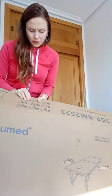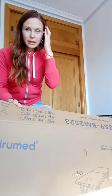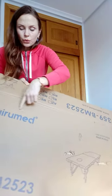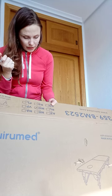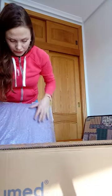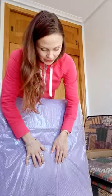There are, as you can see, different colors. Well, violet or purple, and it's quite similar to the stool, to be fair, because I was worried about it. I wanted to have like a set. They have blue, white, red, orange, green, silver, pink, and black. I'm not sure I saw pink on the Quirumed website, but they still have quite a lot. They definitely had a green one, an orange one, and I believe white and black and blue as well. So you have lots of colors to choose from. According to what I see so far, it's quite nice. And my kids, I'm sure, as well as myself and my child, I love this material, right? This one is good. But at the same time, ooh, they will have a paradise today playing with this film.